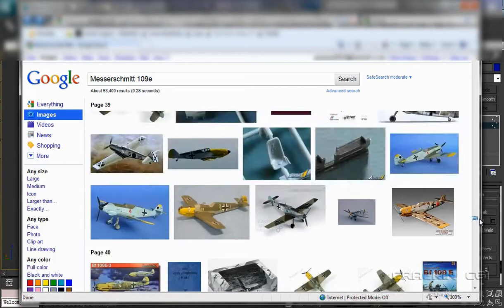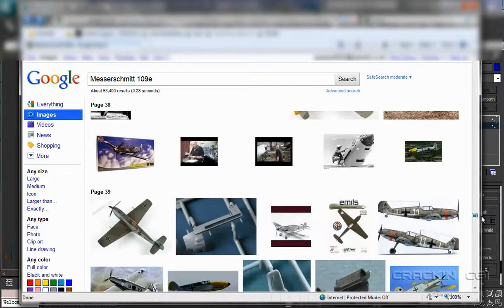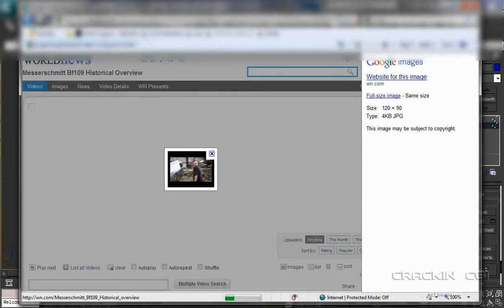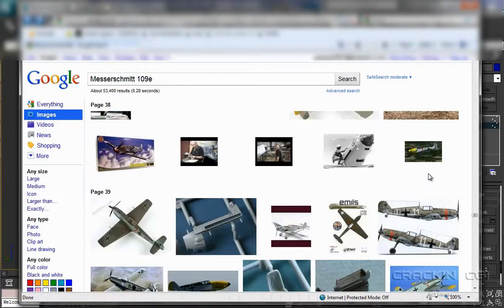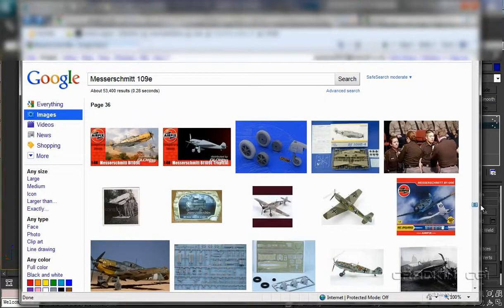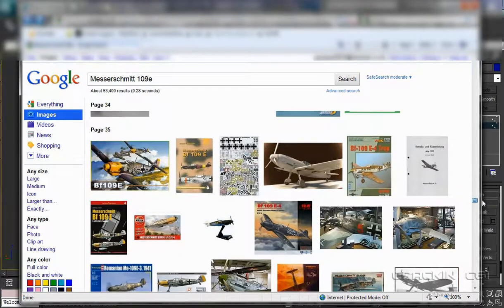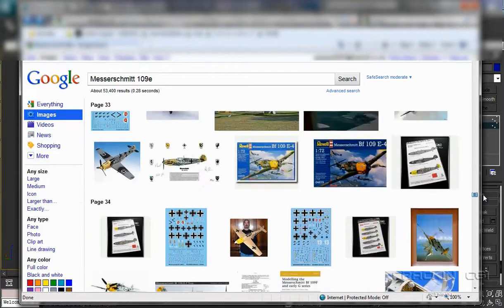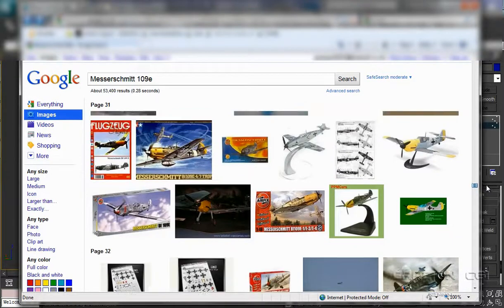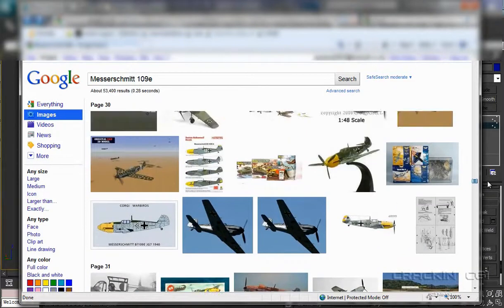If you search for engines, various other things, here's the one. This guy here. Quite small is that one. But there's a bigger one, and he has a walk around a Messerschmitt that was found in Russia, in one of the bogs in Russia. But yes, these are excellent for your reference and for research into your models. I mean, whenever I'm doing a model, I always trawl through the internet for all sorts of information.